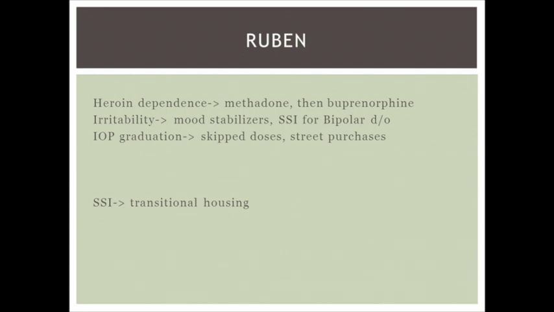Brownsville, Brooklyn, by the way, has a huge number of these illegal transitional housing programs. And I see some of you nodding. It's a part of the healthcare crisis, the housing crisis in New York City. Opportunistic landlords will rent out a few floors of a building, cram 10 people to a floor with 1 bathroom for the building, and get a part of their Social Security check each month. So it's a lucrative industry. He was in one of those, and it got shut down by the fire marshal. So he was out on the street again.